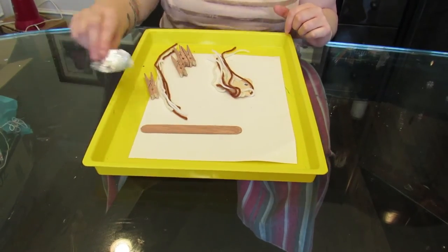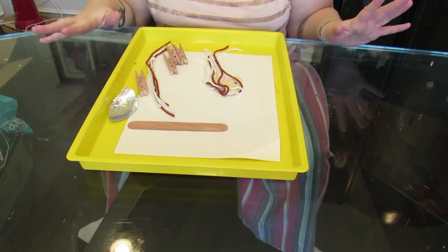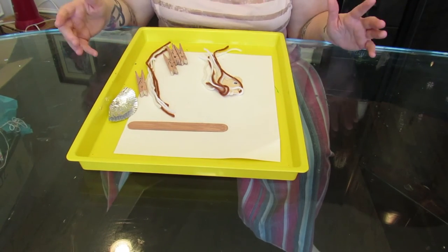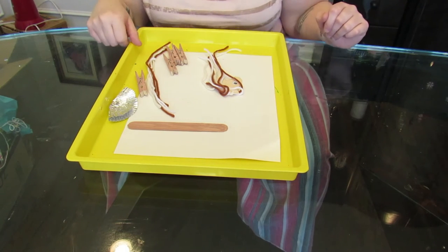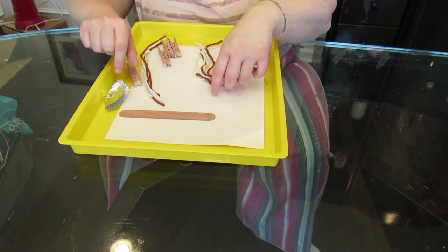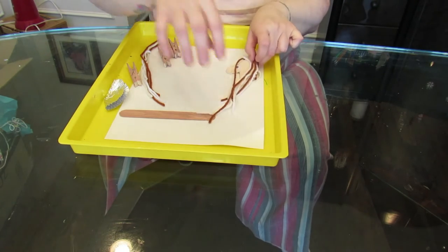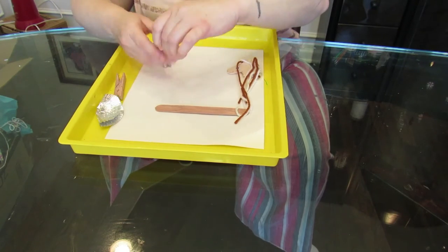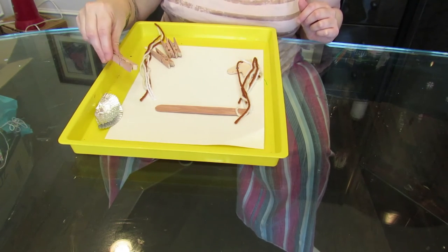Alright guys, so now it's time to put your horse together. So, I put way too much paint on mine, so I actually let it sit overnight. If you want, you could obviously put less paint on. Or do like I did, let it sit overnight. Right? So, what I'm gonna do now is we have the head all made, right? With the pretty hair. So I'm going to put here the tail. And then after that, it's super simple. You put the legs on.